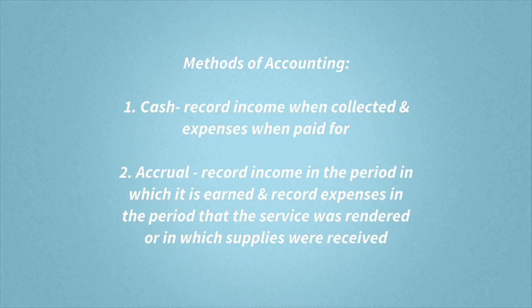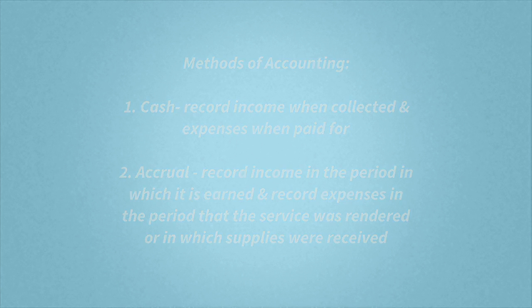There are two methods of accounting: cash, where you record income when collected and expenses when paid for, and accrual, when you record income in the period in which it is earned and record expenses in the period that the service was rendered or in which supplies were received. Typically, when a company is at a certain level of revenue, they are required to do accrual accounting. When you're looking at financial statements, always keep in mind whether it is cash or accrual.